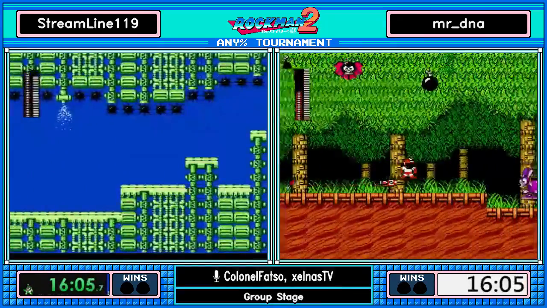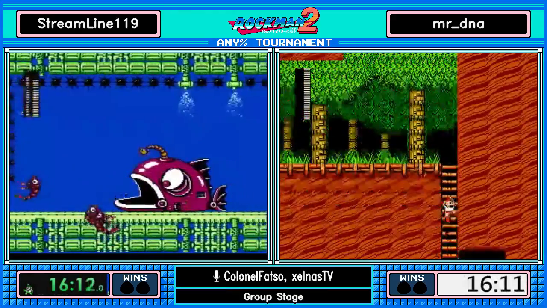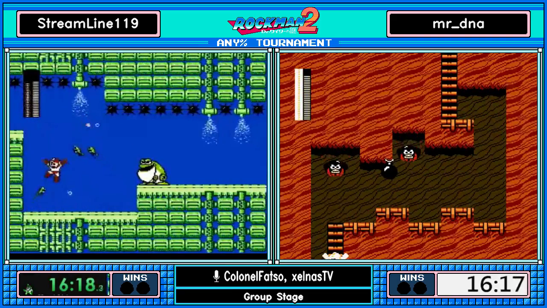Zipping through Bubble Man here for him. Yeah, outdoor Bubble Man stage, notorious for its lag. If you were in a 4-man race of this, the screen would essentially be unreadable at that point.